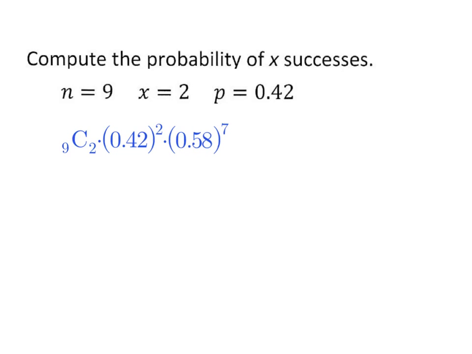So there's 9 trials, 2 successes. I take my probability of success and raise it to that power of successes. And as we already figured out, that means there's 7 failures. And keep in mind, these 2 numbers just always have to add up to whatever our number of trials are. So if I have 2 successes, I have to have 7 failures because there's only 9 trials.